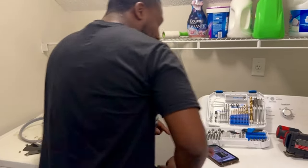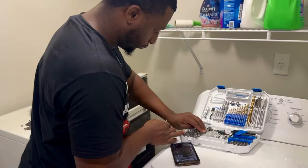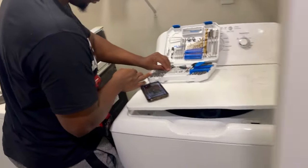How y'all know what I'm talking about? It's the green one. I thought it was the green one, but I just wanted to be sure. Let's check on the kids.